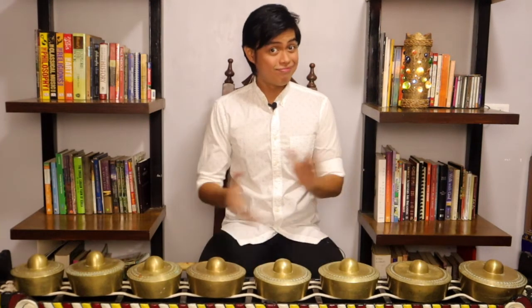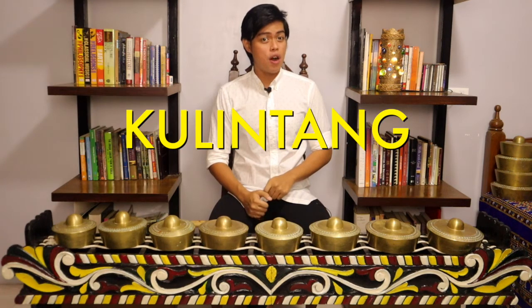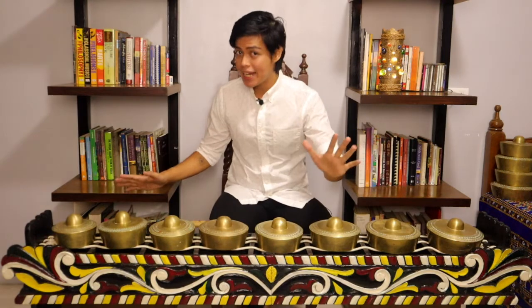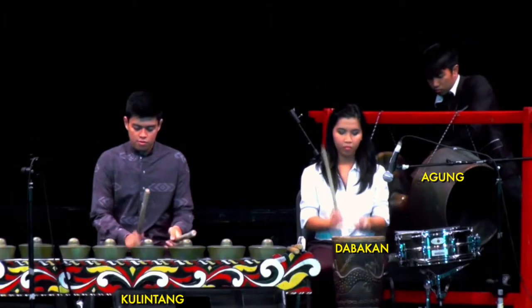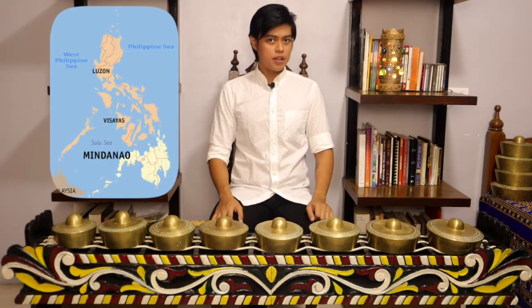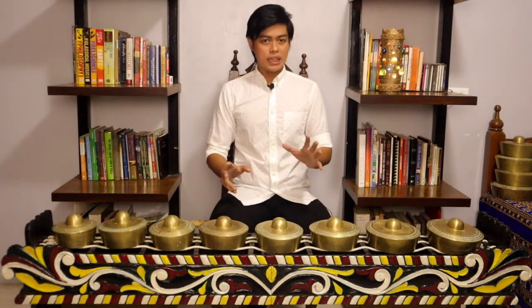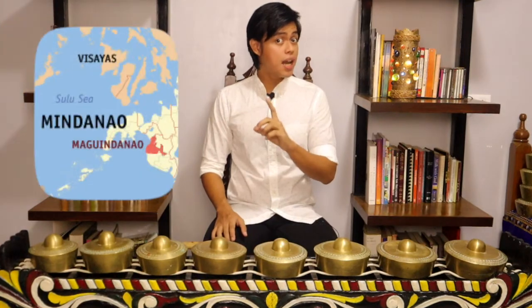So, let's begin. The Kulintang is a set of 8 bossed gongs in graduated sizes arranged from lowest to highest and laid over a wooden frame. The Kulintang is part of an instrumental ensemble along with other gongs and a skin drum. These instruments are common among the Mindanao region of southern Philippines. This region contains different styles of Kulintang playing, but in this video, I will only focus on the Maguindanao style.